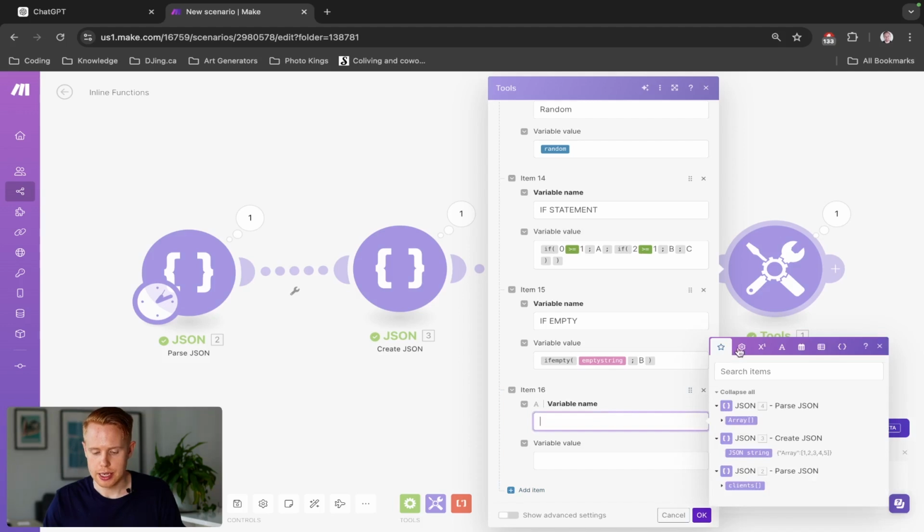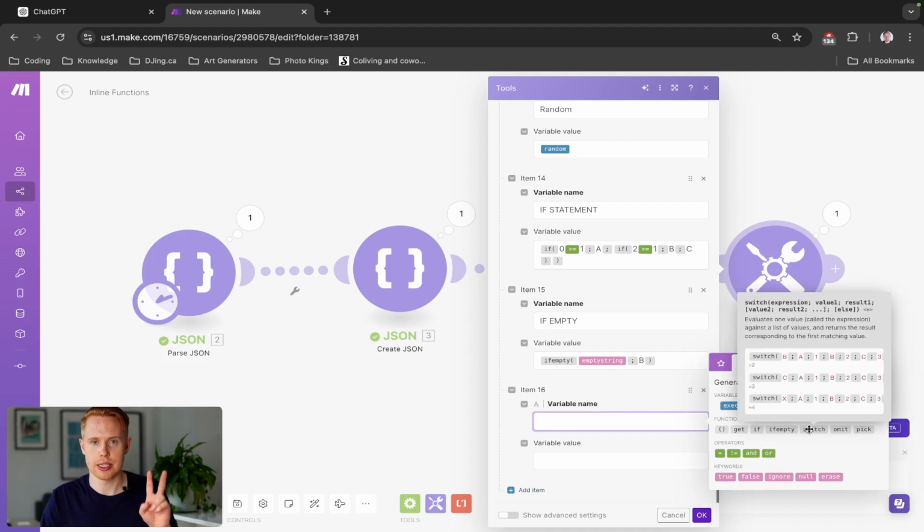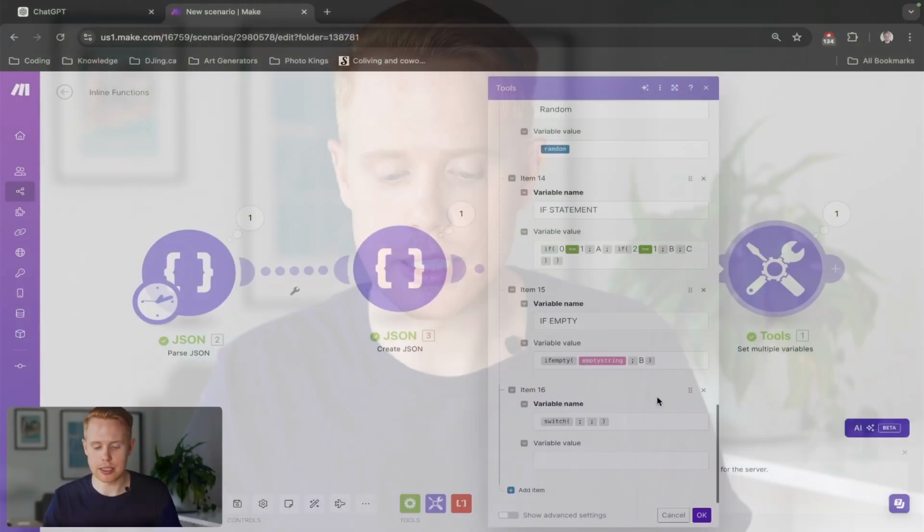Cool. And the next one that I want to cover here is a switch statement. So a switch statement is essentially you're evaluating an option, right? And you're trying to find something to match it to. So for example, let's say you're comparing ages, right, of John Smith, right? And maybe you have age 40, but in numbers, and you want to convert that into 40 as in spelling, right? And then maybe you have 32 and 33 and 34 and 35 and 36 and 37. So you're finding his age and you're converting it from a number into text, right? You can easily do that with a switch statement.